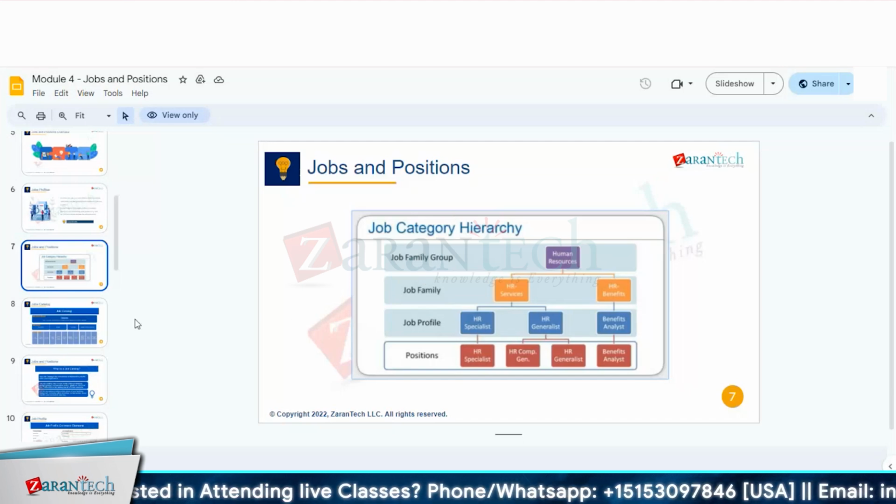Yes. The only difference between these two is that you can put a restriction on a specific position, but in the job management model you can put restrictions only at the supervisory level. Basically, no matter how many jobs you create under that supervisory organization, the restrictions will be applied at the supervisory level on all jobs. So that is the basic difference. Yep. Right. That I understood. Yeah. Thank you.